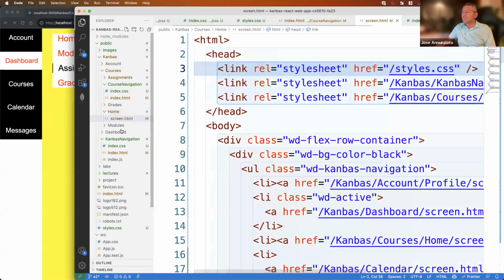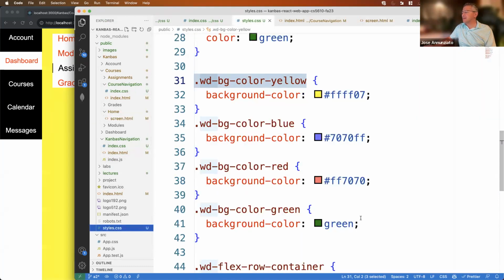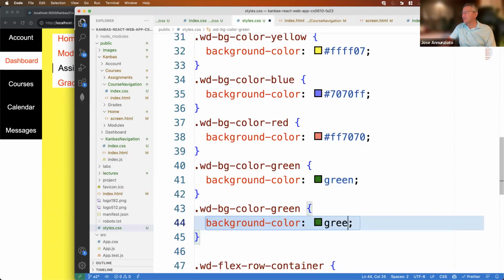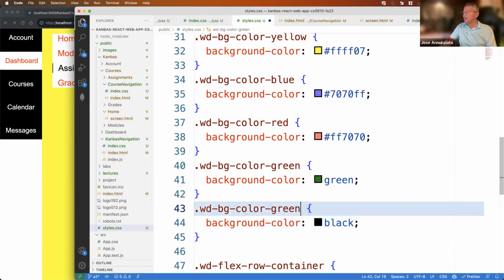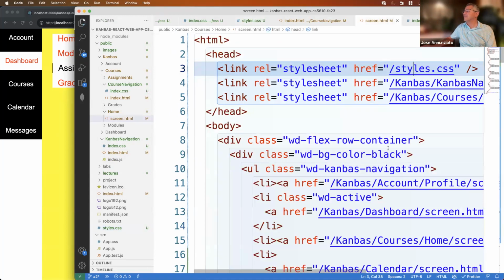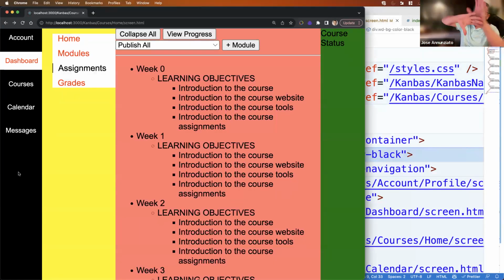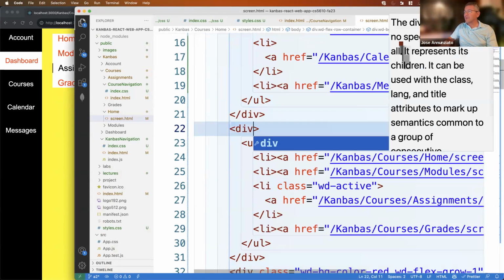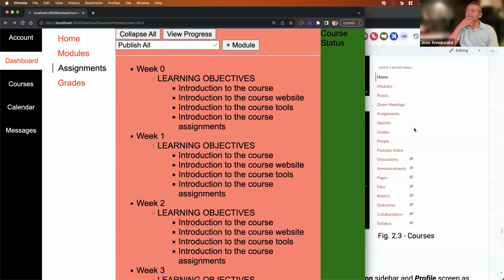Home screen. So in the styles, just like we have these colors, maybe it's useful to have black. So we have black here, and here, so that we can go in here and declare this to be black, and so this whole thing is rendered as black. And then this color, we don't need it because it's already white. And then we can do the modules in the middle and render those. Okay.